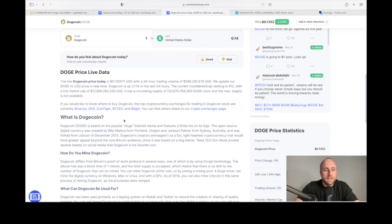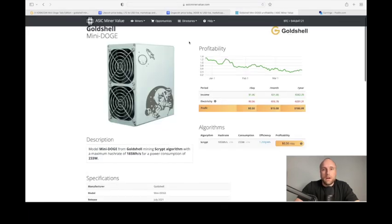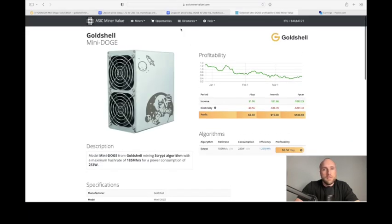It's become kind of a cult following, if you will, in terms of cryptocurrencies and people hyping up Doge. All right, and next we'll go to the ASIC miner value website. We'll analyze the Goldshell Mini-Doge Miner. It's a description. It mines the scrypt algorithm.